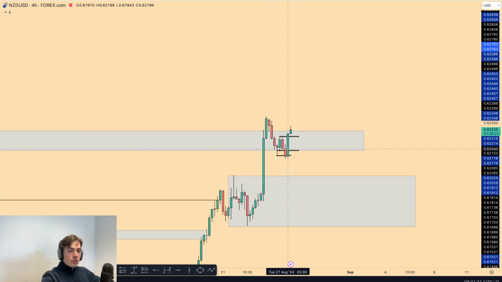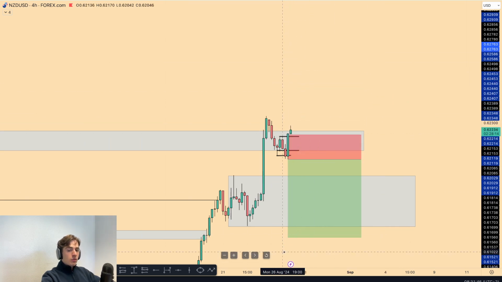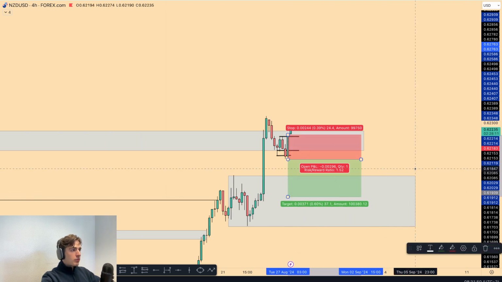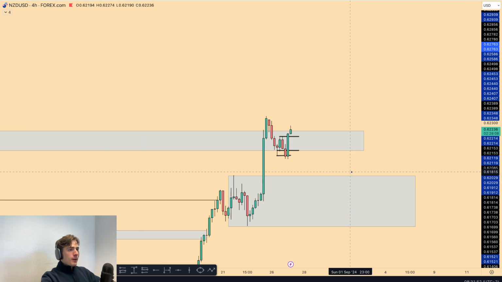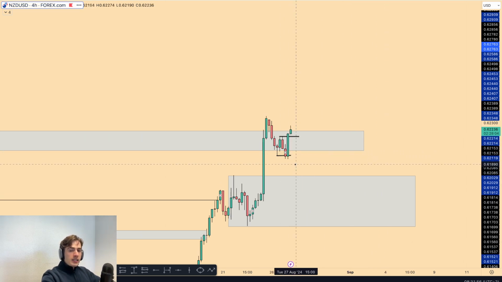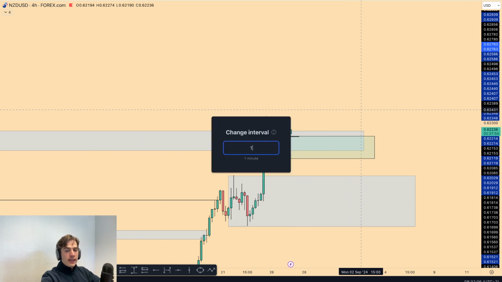So what you would want to do in this situation to validate this area of supply is, for example, only take a sell on the low break over here, and then place your stop loss above that so-called valid demand zone. And then you could have taken something like this, but then again, the risk to reward is just very poor. So therefore, what we're now seeing is that we've had a demand zone created over here, and I'm just going to be following order flow. So this demand zone should remain valid with the overall bullish market that we currently have.